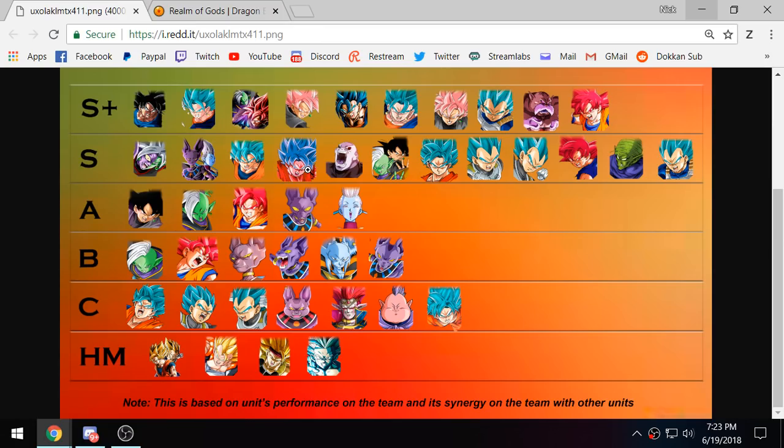We have the Super Saiyan Blue Kaioken Goku, who is still capable of hitting quite hard, even though he does have a lot of flaws. Lowering health on super is another thing that is quite annoying.